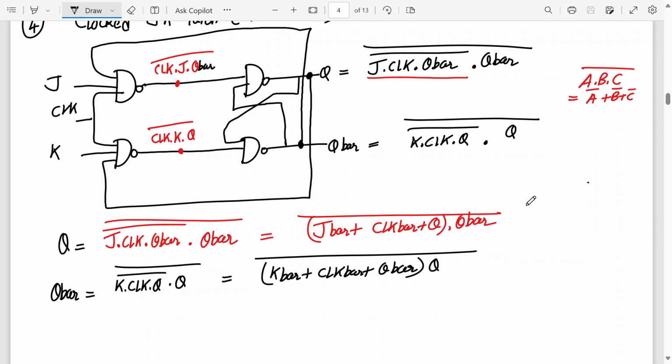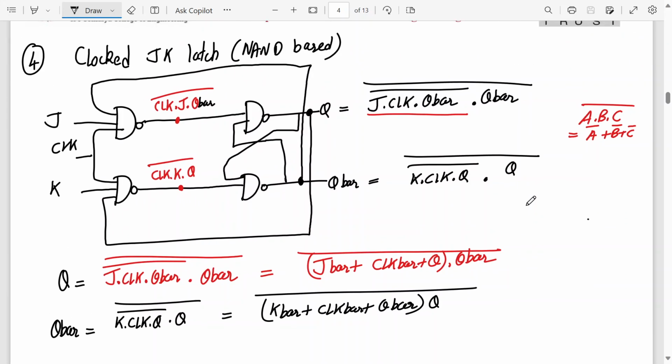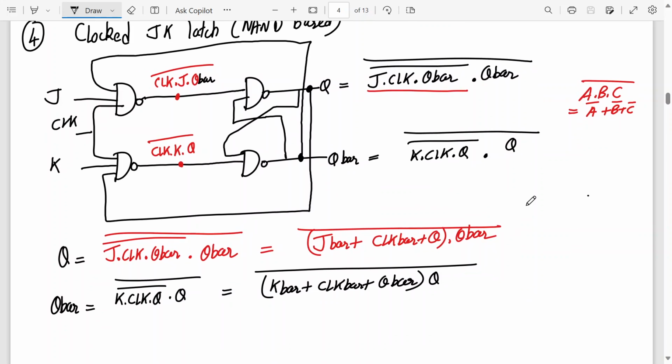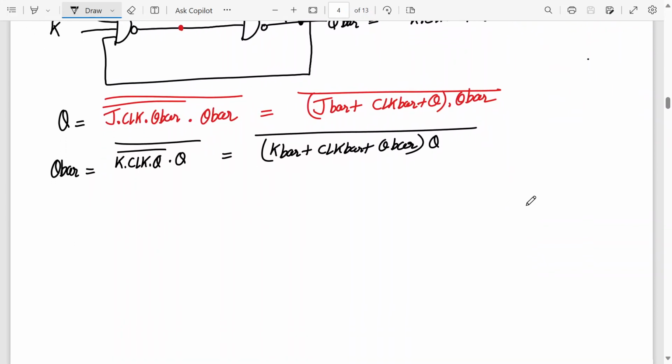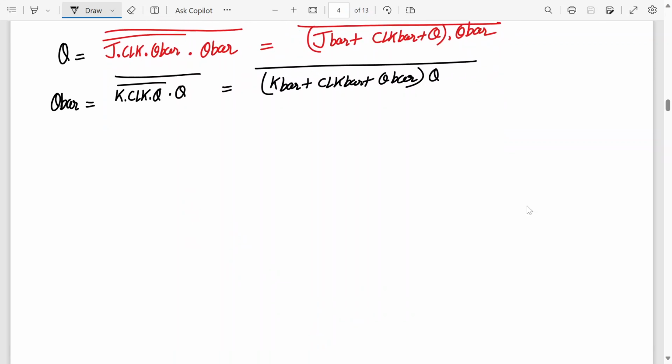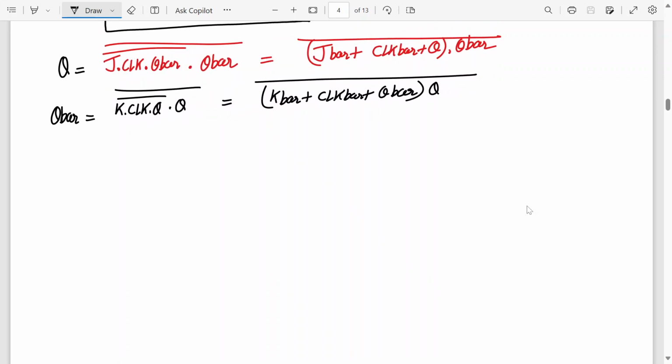Now we have to implement this using static CMOS logic. I hope you have understood how to write this equation from the gate level schematic. The gate level schematic itself doesn't carry any marks, but it's helpful for writing the equation for outputs Q and Q bar. Now it's pretty simple. We have to implement this using static CMOS logic. So let's go ahead and start. This again is an uncomplemented one. It's very simple. Three transistors will be in parallel, which will be in series with another one.